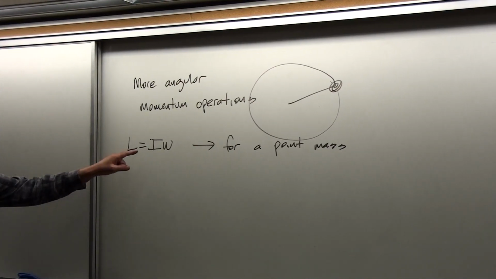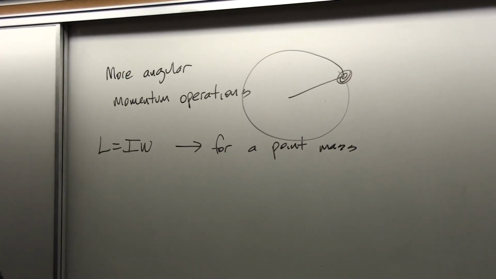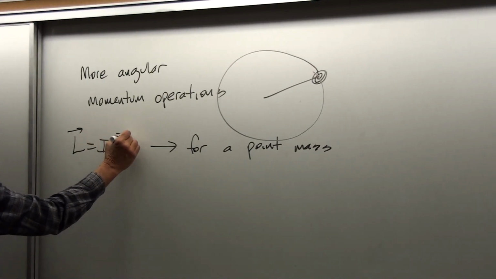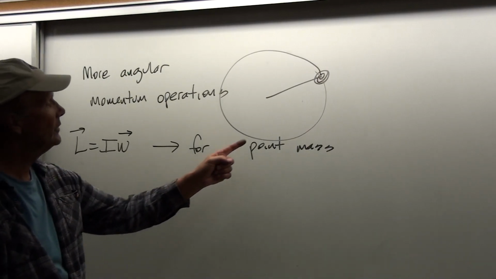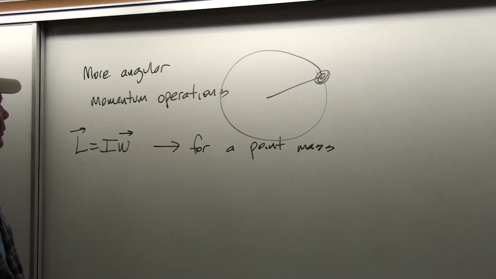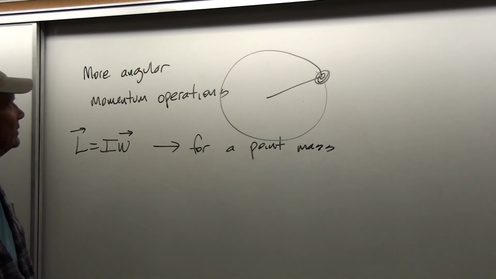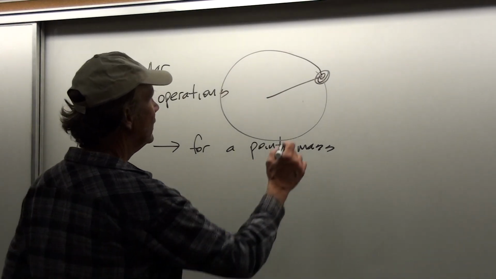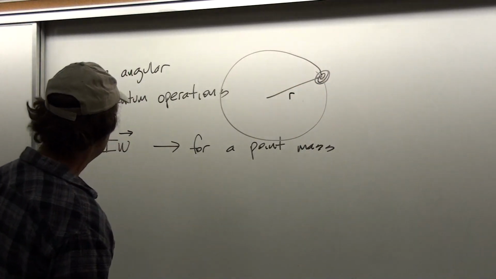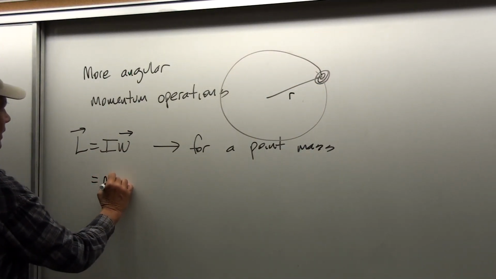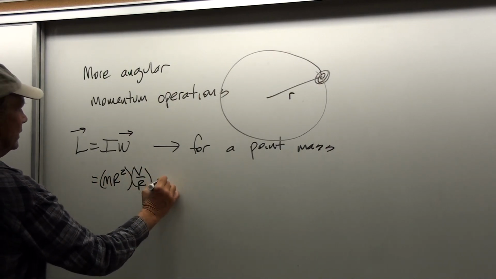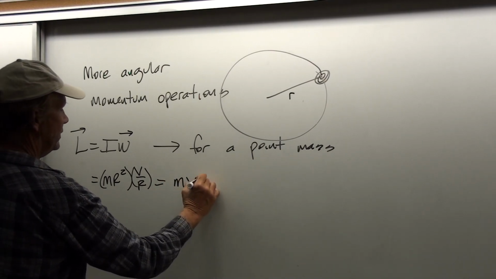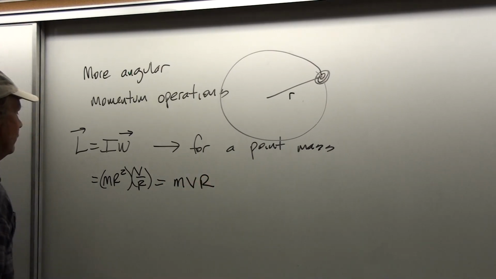Okay. All right, so here, this was our expression for angular momentum before that we used, L equals I omega. And I wanted to look at another form for the angular momentum expression if we're dealing with point masses. So for a point mass that's at some distance r away, we can write the moment of inertia as just mr squared for a point mass times omega, we can just write as v over r. That gives us mvr for an equivalent expression for the angular momentum.